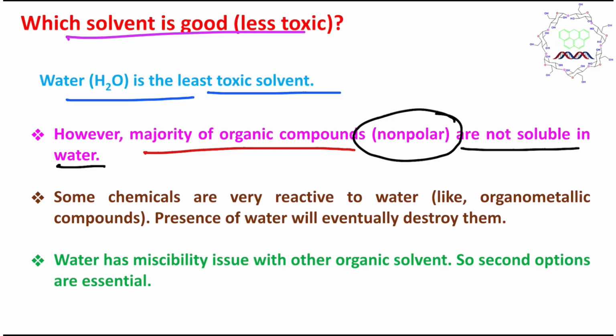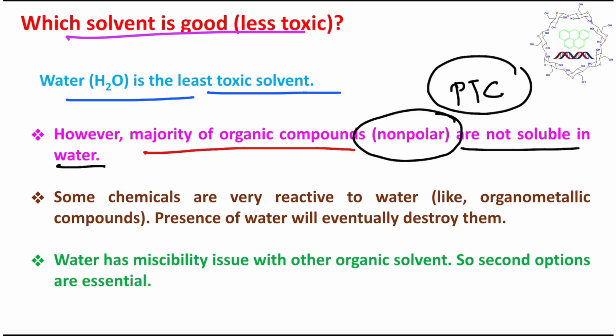But by the way, there is a concept, that is PTC, or phase transfer catalyst. Using this concept, what we can achieve is that we can take some part of the solvent as water and some other organic solvent, and this PTC is unique such that it can allow the reactants to react together. And I have already made a dedicated lecture on this PTC; you may visit it for better understanding.